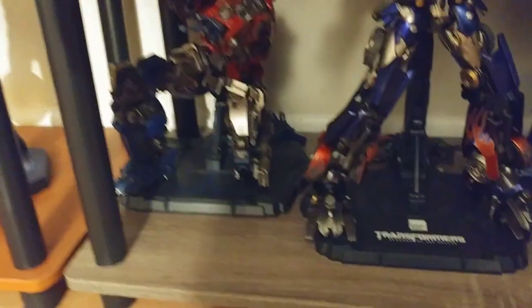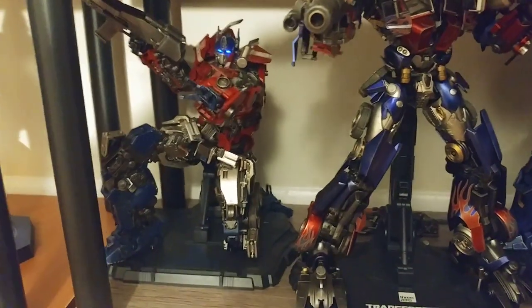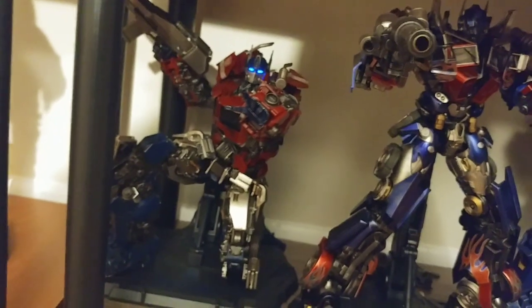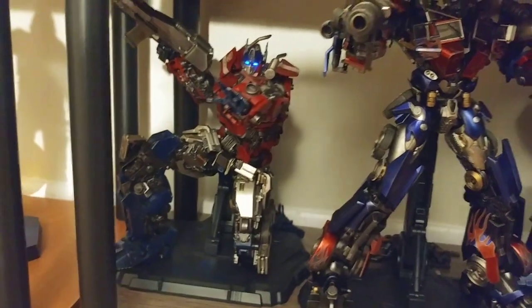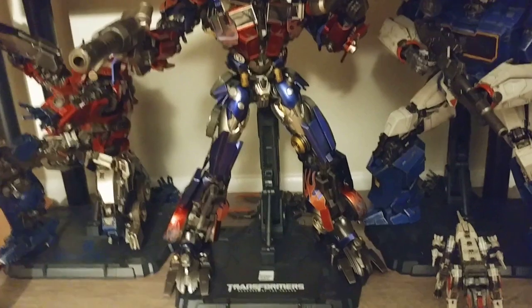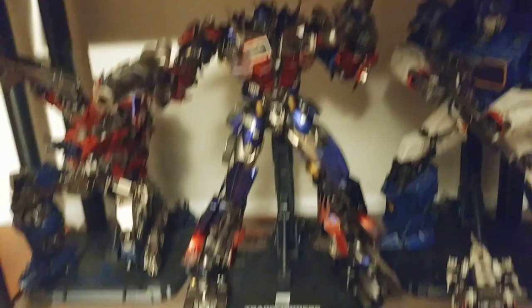You've got the Optimus there — I can turn his eyes on, and they actually light up pretty well on camera. They just add so much more realism. And the 3-0 Revenge of the Fallen Optimus Prime — it's been almost a year since I got this figure, but this one might be my favorite out of the three. So good — all the paint, the sculpt work, the articulation, the accessories. He is super, super good.